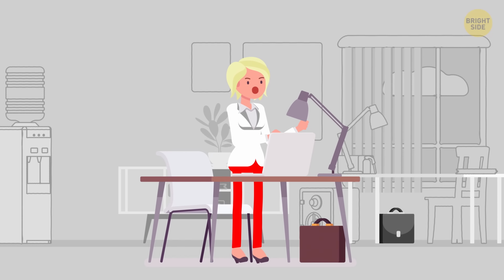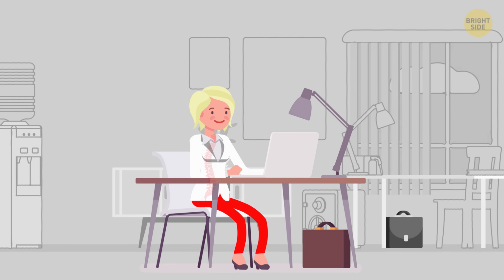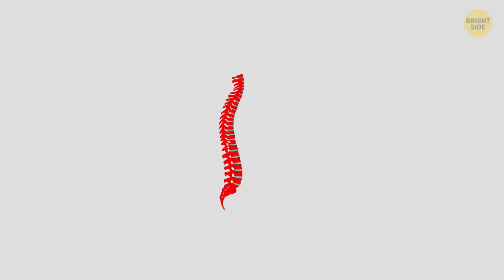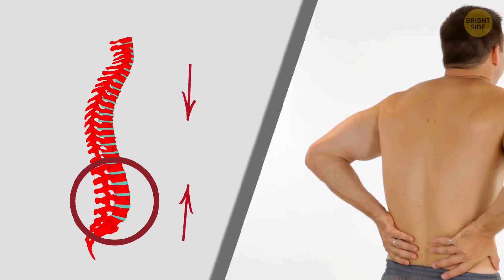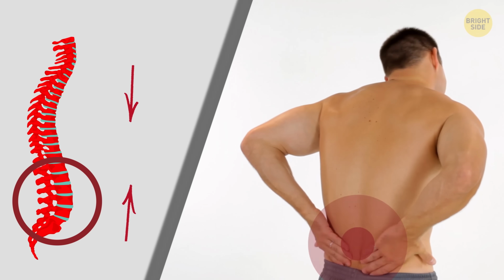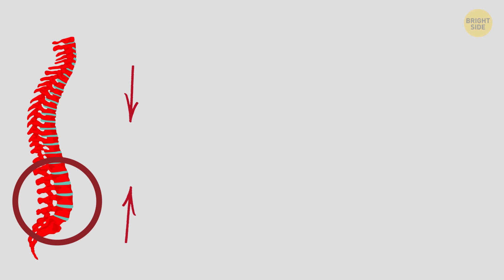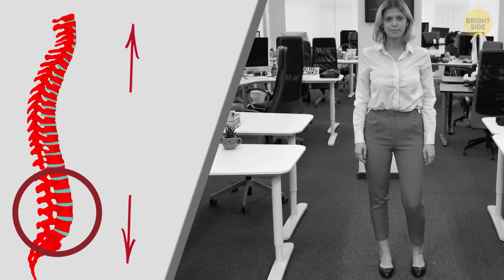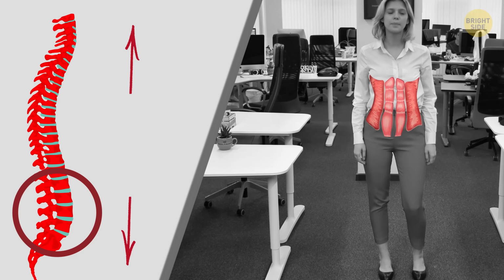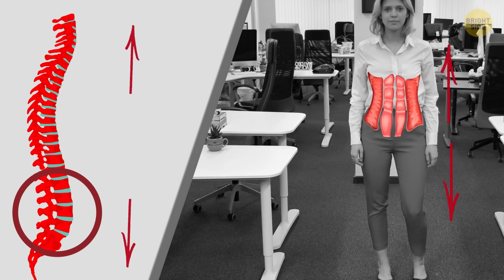So why is this stretch so incredibly effective when it comes to relieving pressure on your lower back? It's because when you sit in an office chair or on a couch, you compress your spine, especially closer to the bottom of your back. This compression causes stress on your muscles and nerves, causing aches in your lower back. To decompress your spine, you need to stretch it out without straining it, which is exactly what this exercise does. It also stretches out your abdominal muscles, which are usually crunched together from long-term sitting.